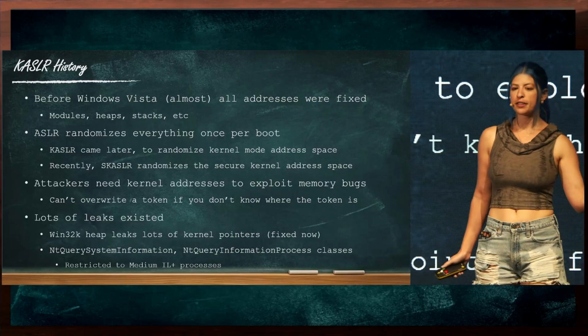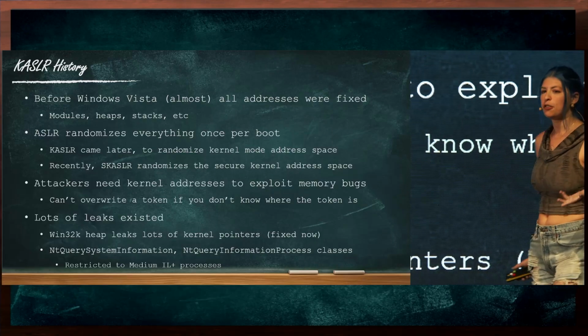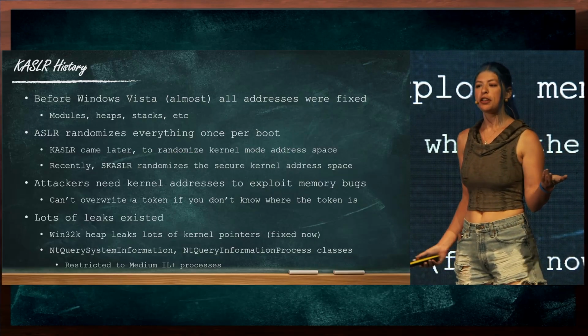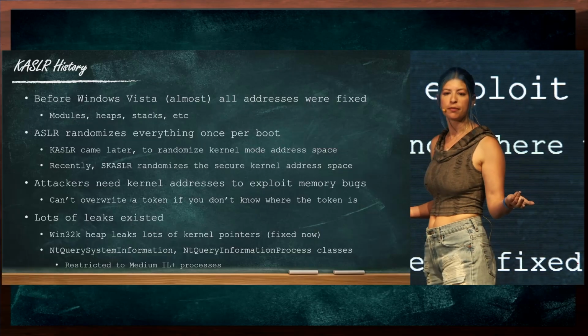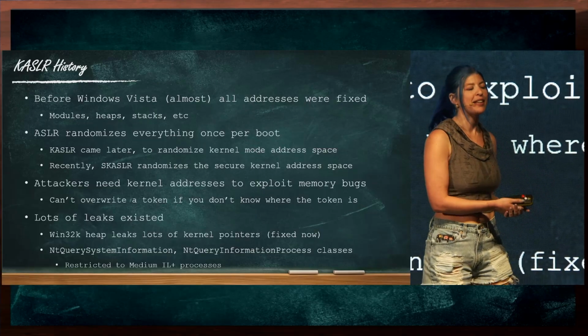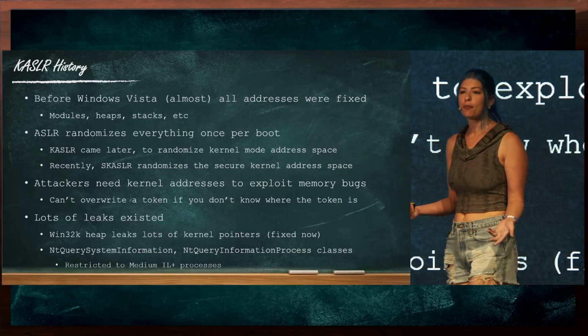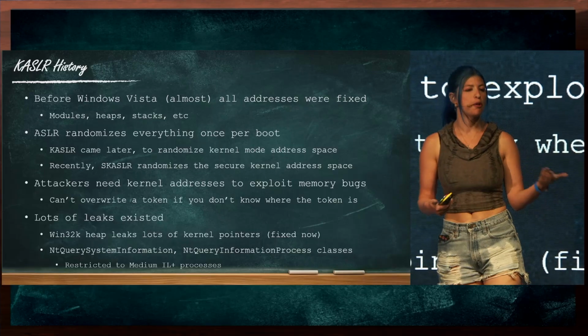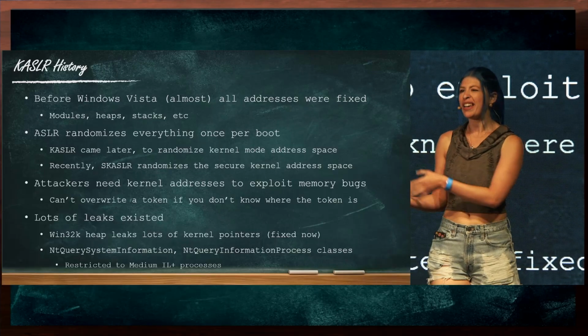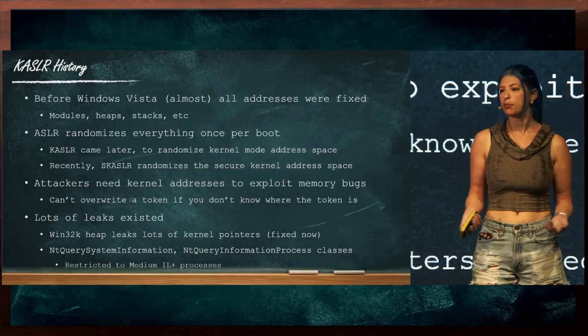So over the years, Microsoft decided that maybe user mode processes shouldn't know where things are in kernel mode. From user mode, you don't have direct access to kernel mode. You should not be messing with kernel mode data. If you're messing with kernel mode data, it means some vulnerability happened. So why even give you kernel mode data to begin with?